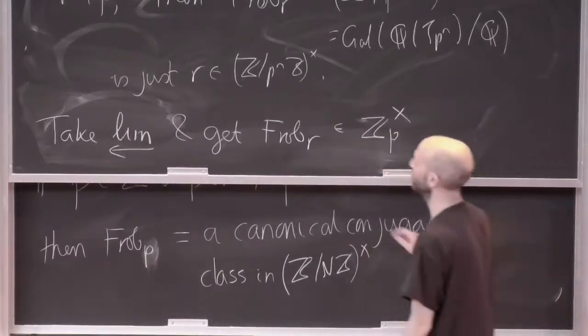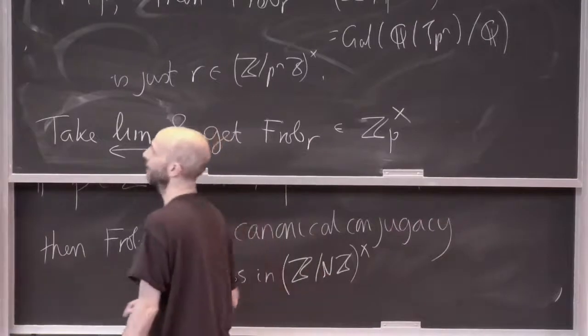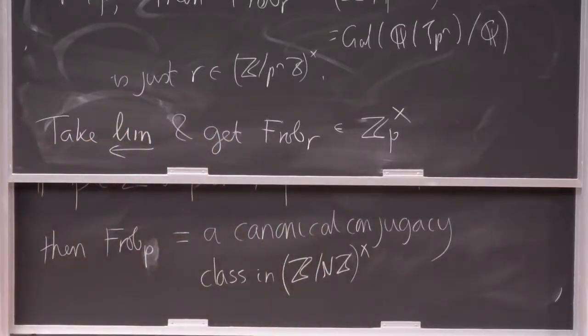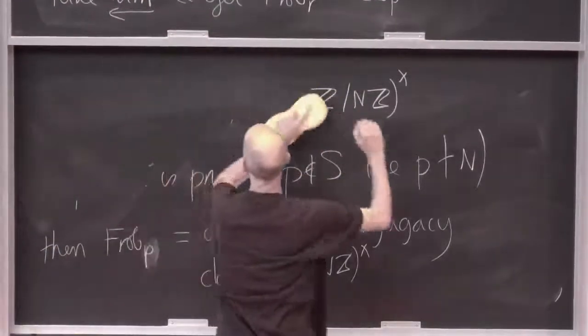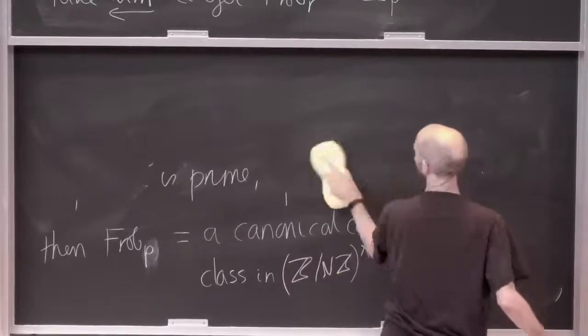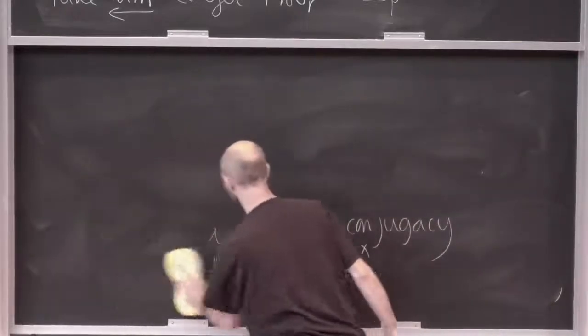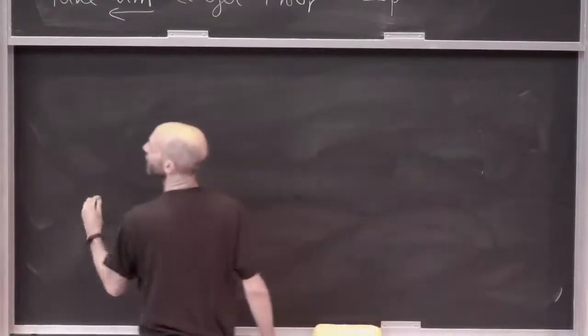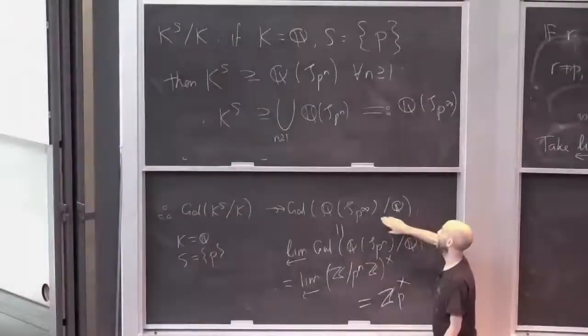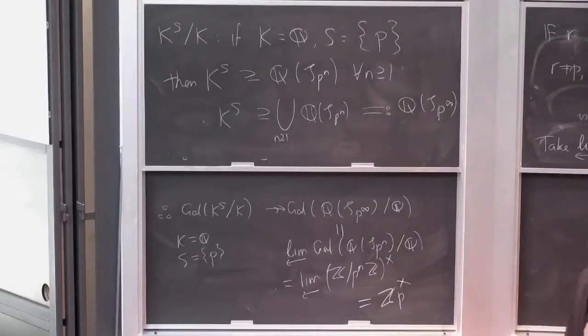Because now, do you see what's just happened is that this is an infinite Galois extension, but I've still managed to come up with a Frobenius element anyway. And that was something we didn't have before. So now, in particular, in this quotient here, we have Frobenius. This is an infinite extension, but we have Frobenius elements.